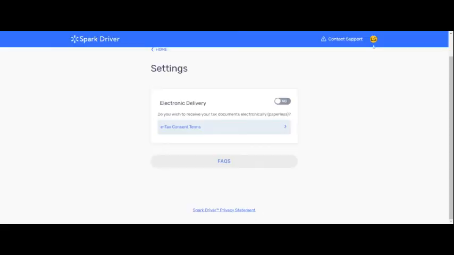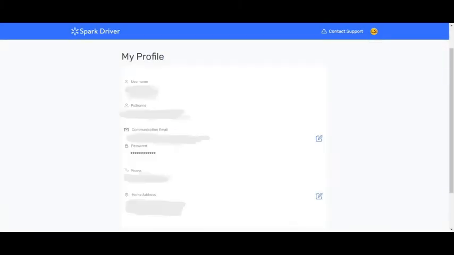So let's go back again to your profile. You're gonna click on your profile. This is where you're gonna be able to change any of your information. For some reason, I blacked out a couple things here because this is my personal information I can't share with you. Where you see the blue pen, like I told you before, this is everything you can change. But if you want to change your full name, you cannot do it here. Why not? It's very simple to do.